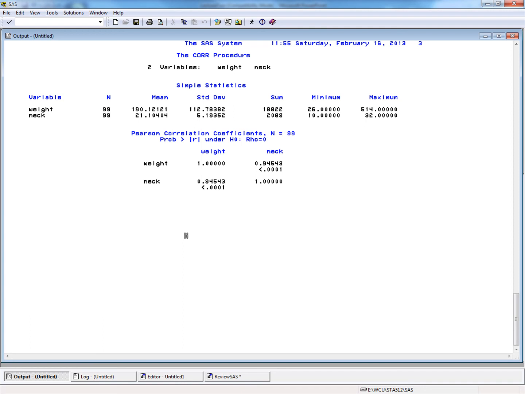Because it can sometimes be easy to confuse them, since p-values are decimals and correlations are decimals, sometimes you can confuse them if you're not careful. Top number is correlation, bottom number is the p-value testing whether or not that correlation is significantly different than zero. Now, less than 0.0001 should inspire a certain amount of deja vu. We've seen that number before. That is, in fact, the p-value for the significance test of slope.